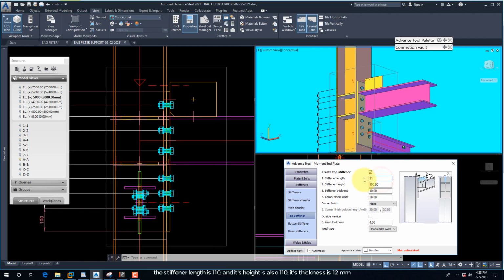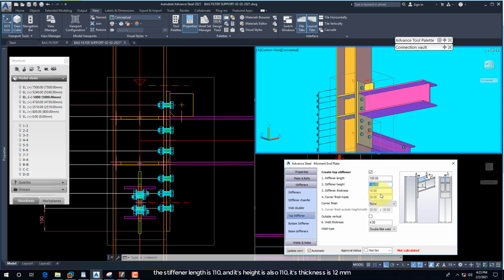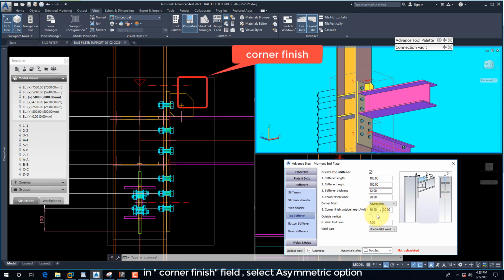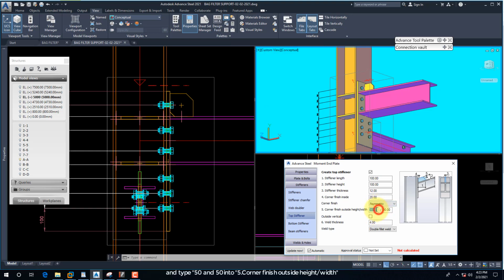The stiffener length is 110, and its height is also 110, its thickness is 12 mm. In Corner Finish field, select Asymmetric option. And type 50 and 50 into 5. Corner finish outside height width.